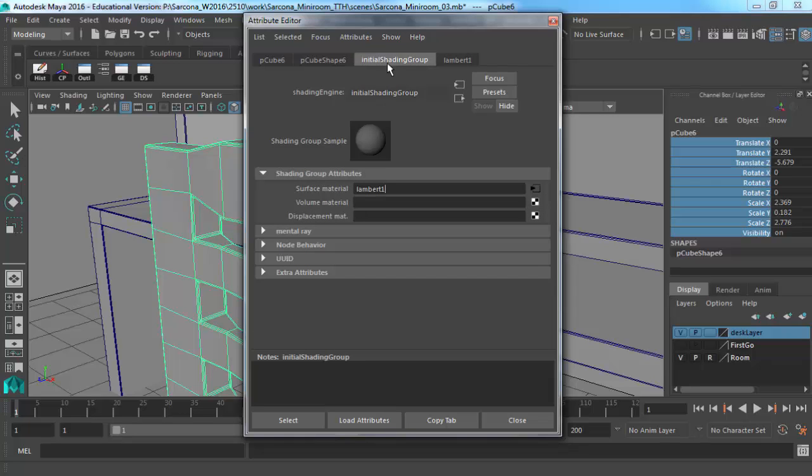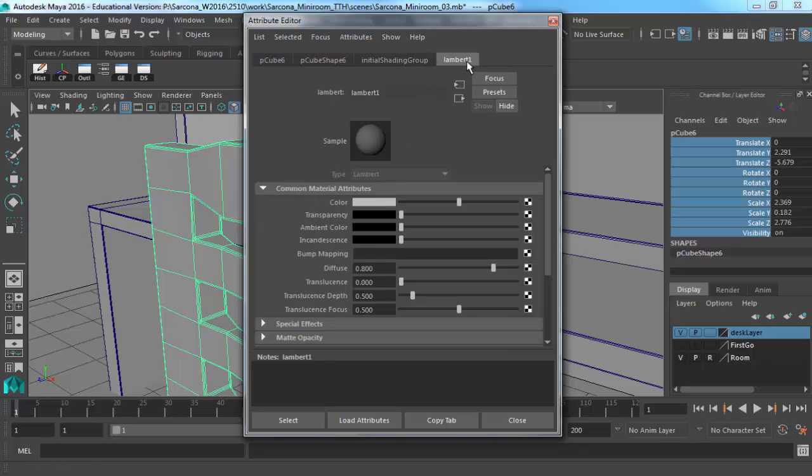For this class, we're typically not going to be playing with any shading group stuff inside of this tab. Most of our work will be done in the farthest right tab, which is the one that says what color this item is. Make sure you tattoo it on your hand: never touch Lambert 1. Lambert 1 is the default and we don't want to mess with that at all. If we start messing with that shader, everything in our scene will become that color. If we change this shader to red, every item we make will now be red, and it's really annoying.